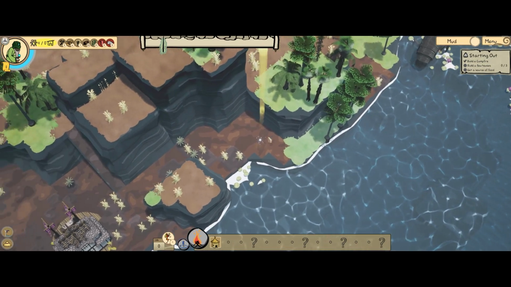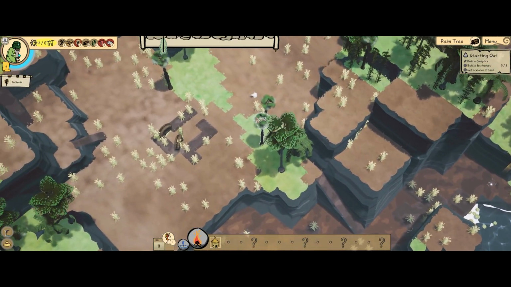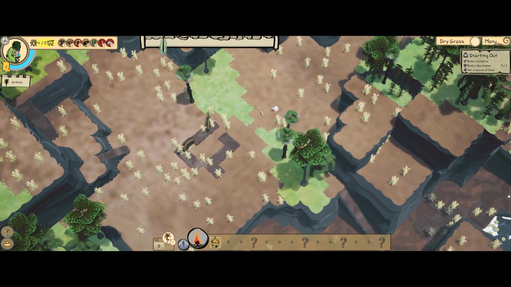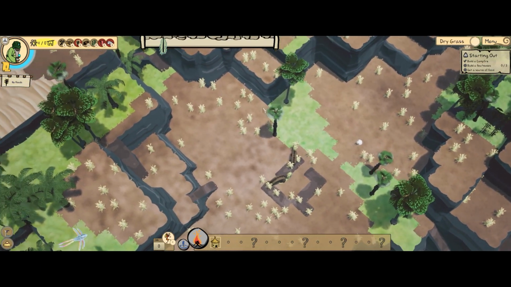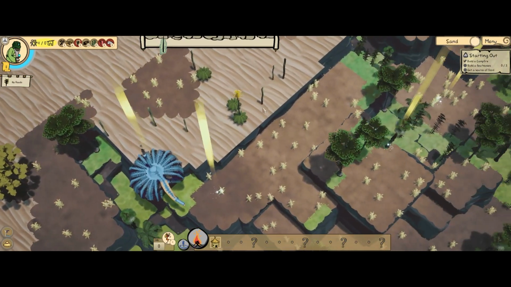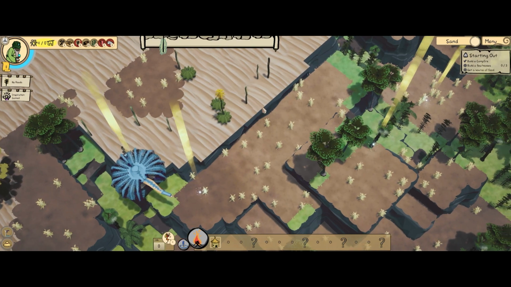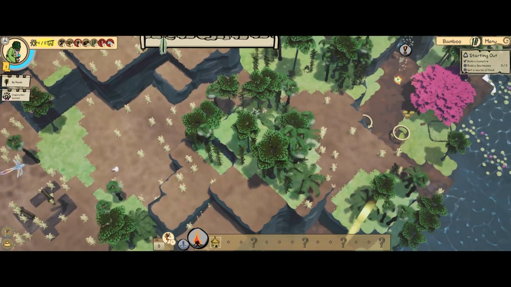Shit. Oh, there is something here as well. Oh, there's giant snails. That's why the health matters, I believe. And then you have this shit here. It's a beautiful creature, but probably dangerous.